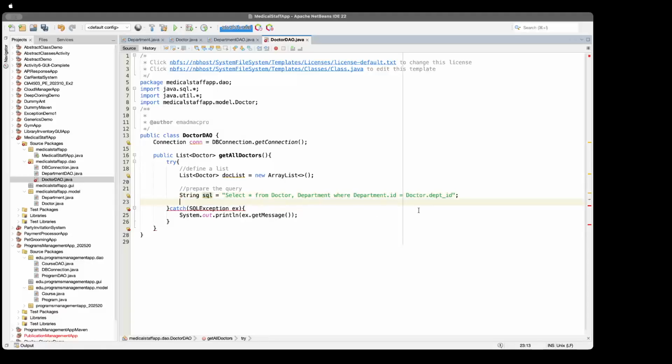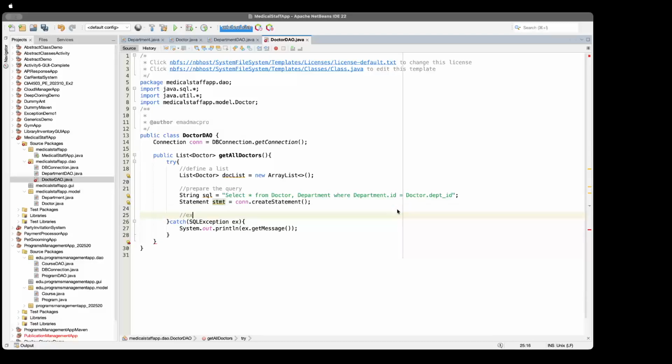Okay. We don't need to prepare the statement, so we'll use the normal statement. The connection we already have, so statement equal con dot create statement, and then we will execute the query.